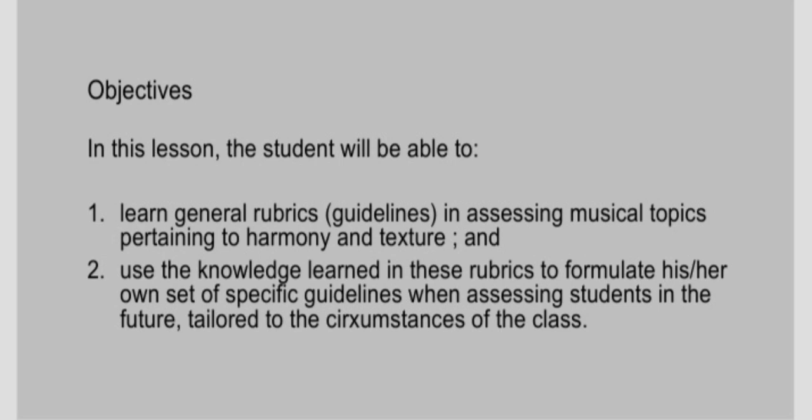Objectives. In this lesson, the student will be able to learn general rubrics or guidelines in assessing musical topics pertaining to harmony and texture, and use the knowledge learned in these rubrics to formulate his or her own set of specific guidelines when assessing students in the future, tailored to the circumstances of the class.